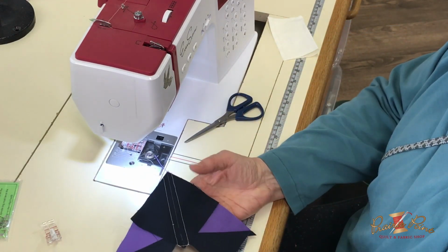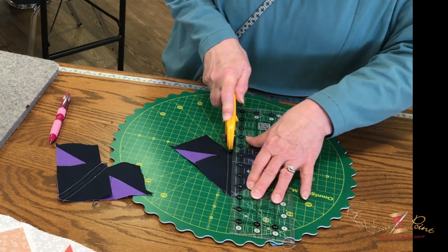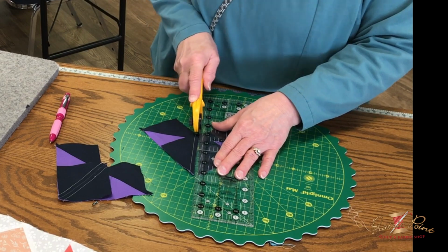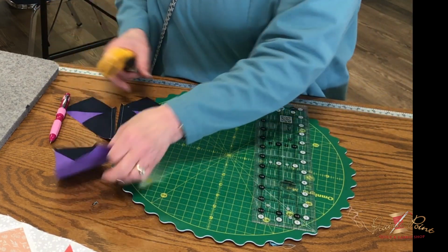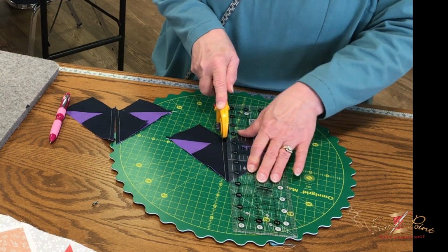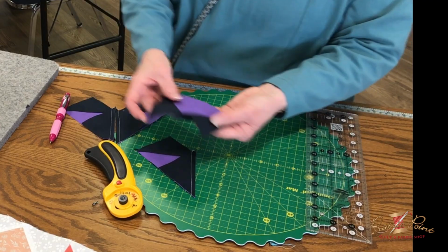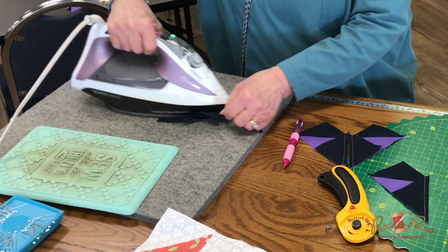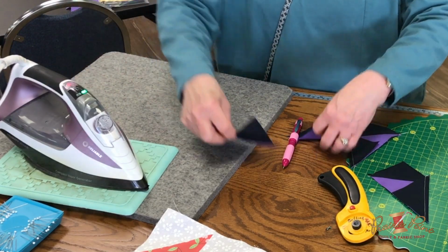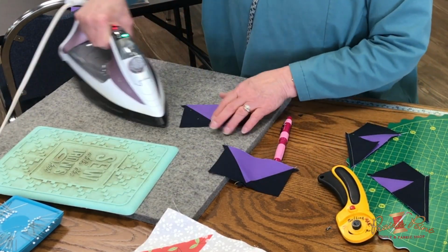Okay, we're going to go trim these again. I'm going to take my ruler and cutter, divide that. Got a little extra thickness in there, I didn't put enough pressure on it. Okay, so this is going to make 4 flying geese units all in one step. Press these all aside like that.